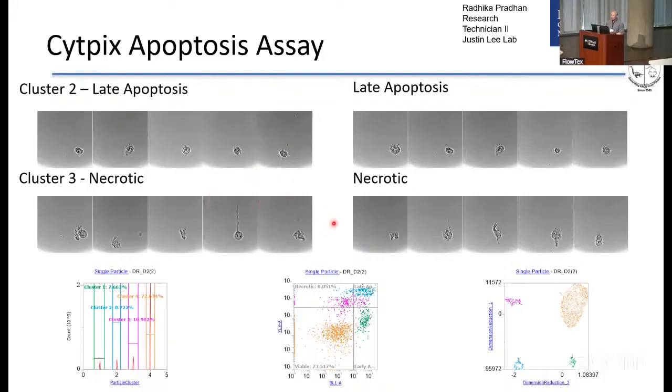I'm sure someone out there who knows more about apoptosis than I do will argue with me about all these, but this is just a proof of concept to show that the Cypix is capable of both traditional flow cytometry analysis and using some of these high dimensional tools and taking advantage of imaging. It's a great way to confirm your populations of interest.